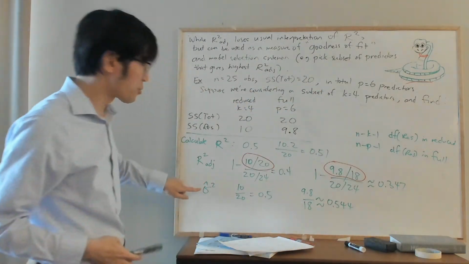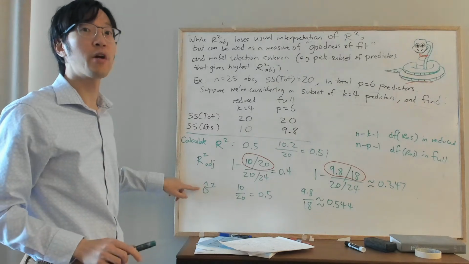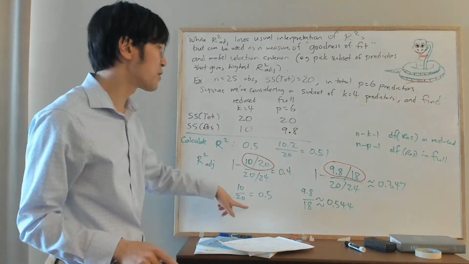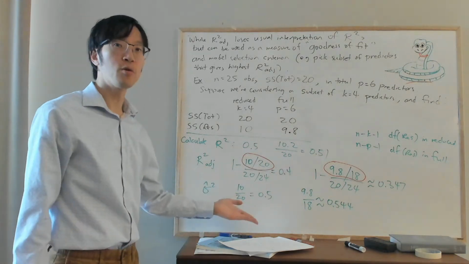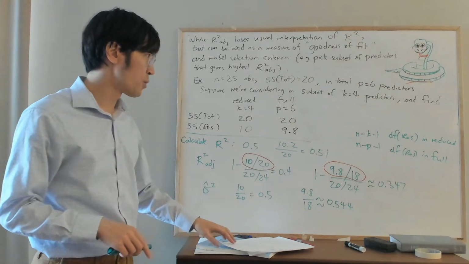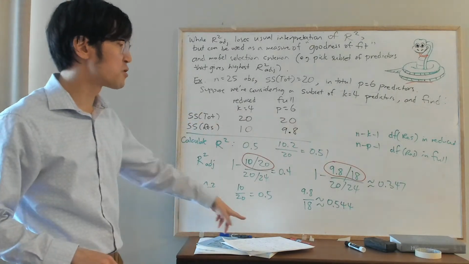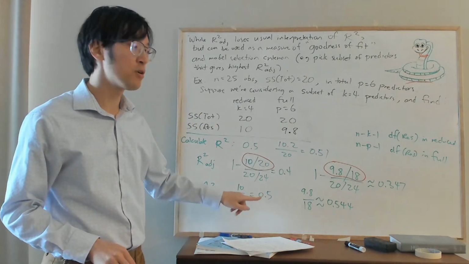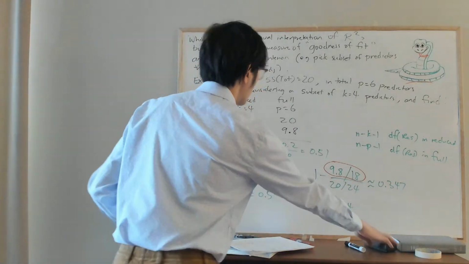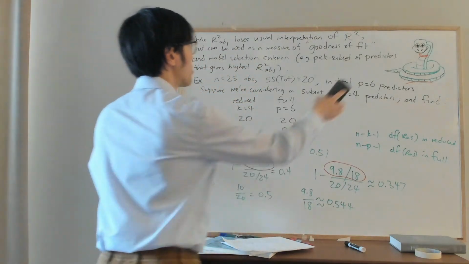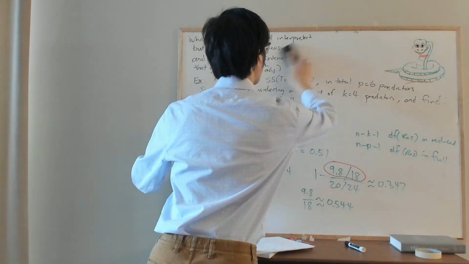Remember, sigma squared hat plays a role when we want to do prediction. So which model is actually going to give us tighter confidence intervals when we want to predict the response, given a bunch of explanatory variables? Well, actually, the simpler model is going to do a better job, according to that metric. And in fact, let's say a couple of remarks before we move on from adjusted R squared.